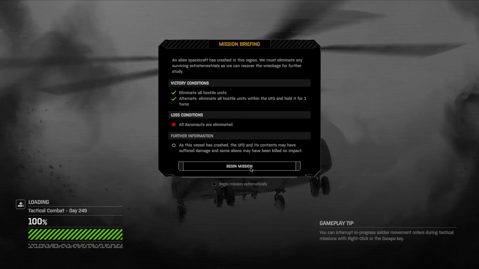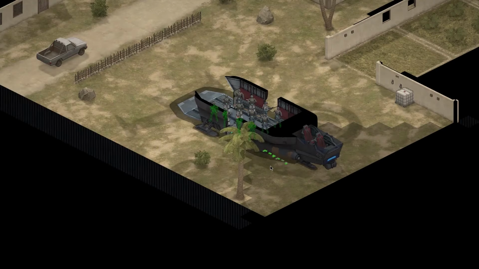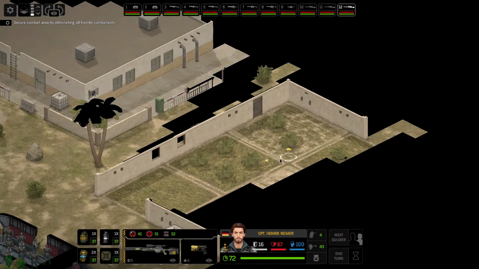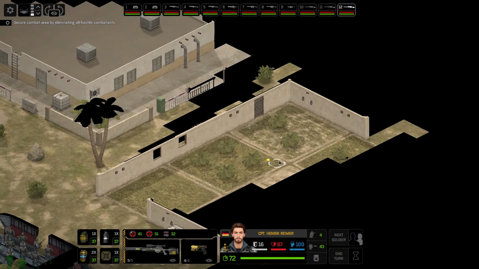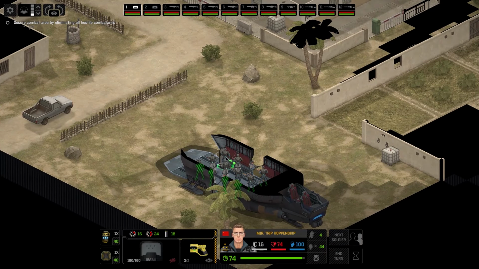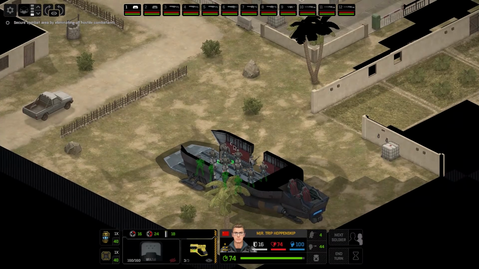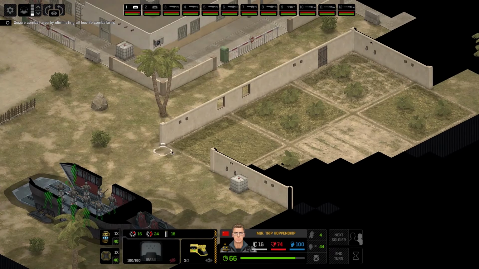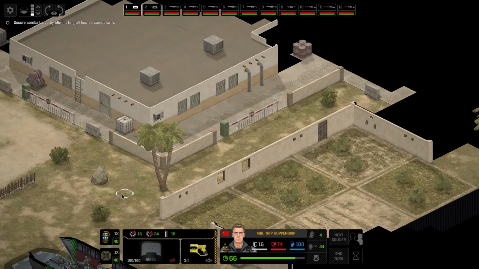Here we go. Urban area. No enemies in immediate view, tucked in corner, so check right. We have this walled off garden. We've seen that a few times. So we'll make immediate use of that to aid our advance.